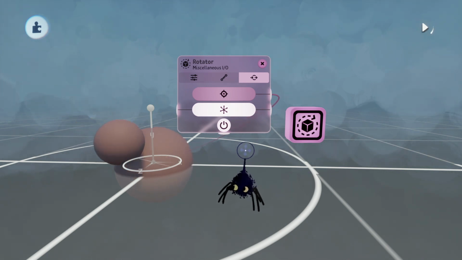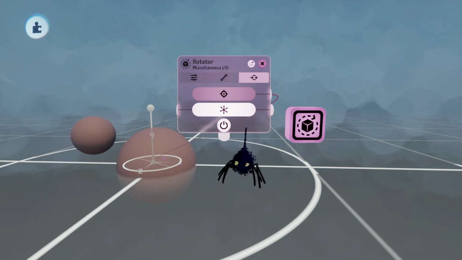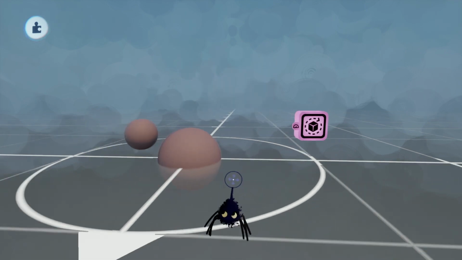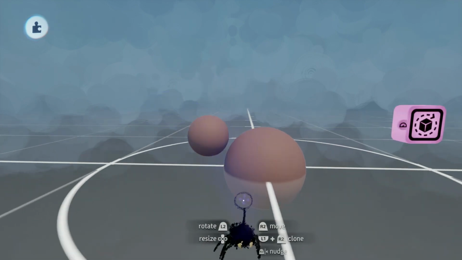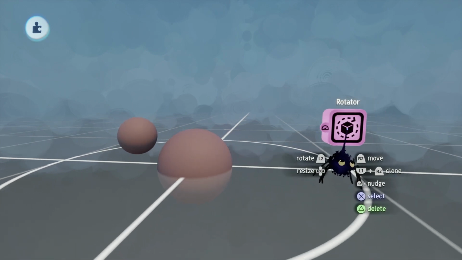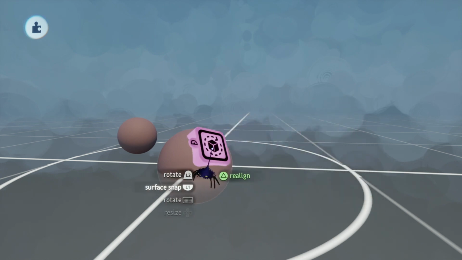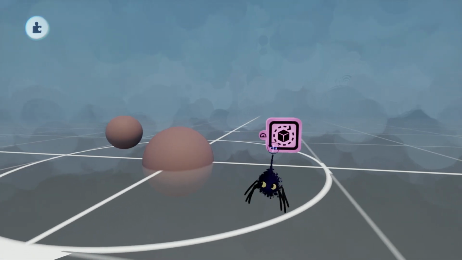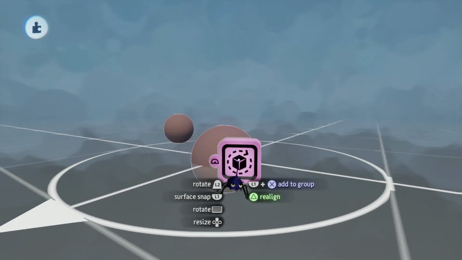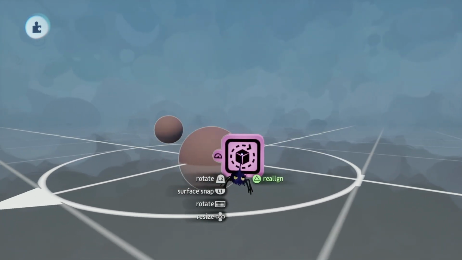But I'm going to reverse everything back to the way it was. We're going to delete this wire there for a second. And we might just test real quick, because we want to get into this a little bit. What happens if you put a rotator inside the group? So, okay, I'm just going to go in, and I had to turn the UI off briefly, or turn it back on, actually.